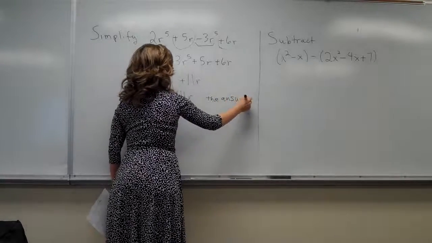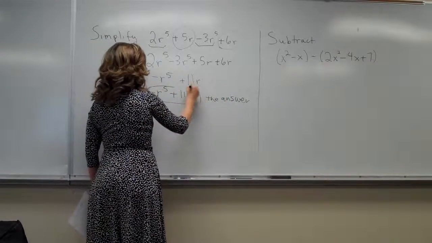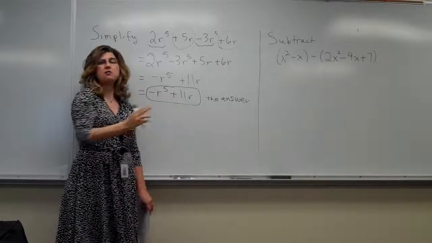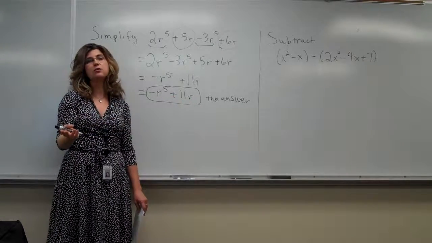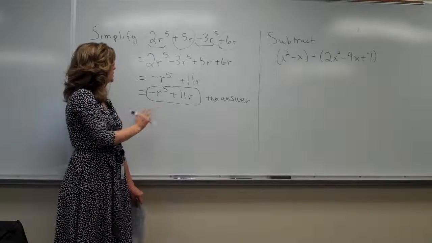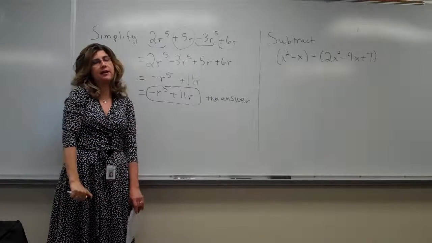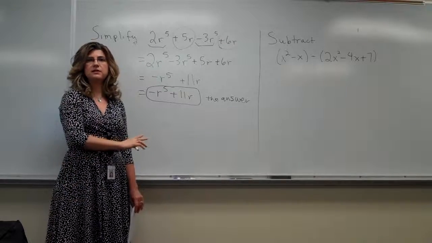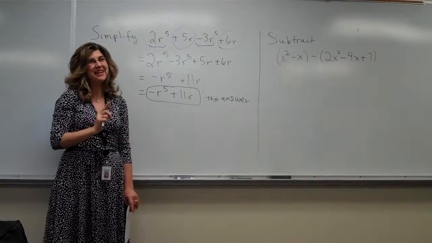I point this out because many students are not sure you can stop here, but now we have r to the fifth and r. These are not like terms and cannot be added or subtracted. Since that is all we are doing in this problem is adding or subtracting, we cannot go any farther. All right, questions about this? If you have any, you can always send me an email.